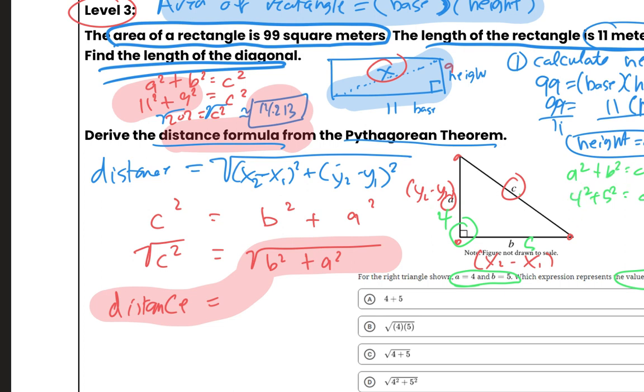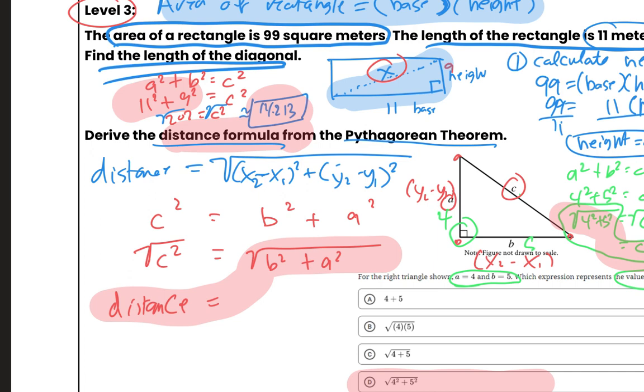Here's the one thing that we would recognize from these answer choices. Normally we might put that into our Desmos, but if we look at our answer choices, they have something that wouldn't be from our Desmos. So let's do it mathematically. If we're trying to find C, we're going to have to take the square root of both sides. If I take the square root of C squared, I have to take the square root of the other side too. On this side, the square root and the square cancel out, so that's equal to C, which is what we want, equal to this answer. I know it's a tricky one. It's a level 3, but that's why D would be our correct answer.